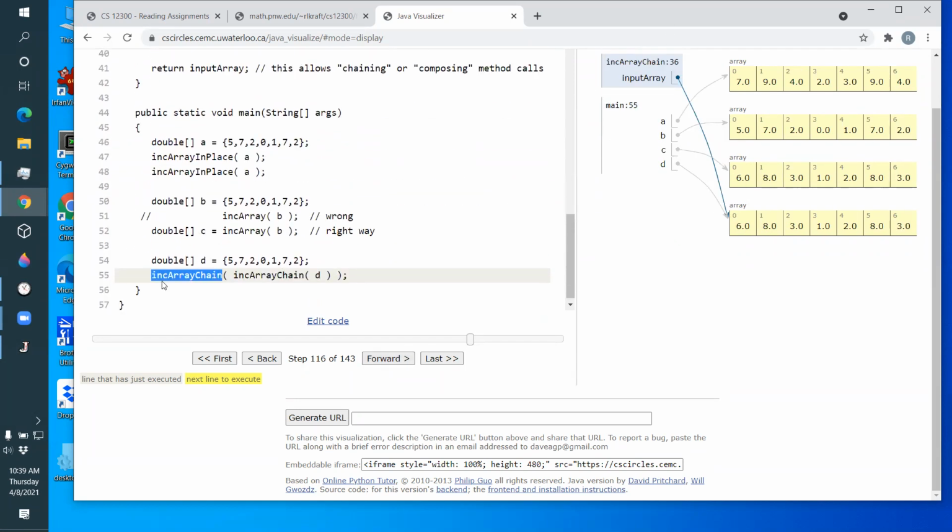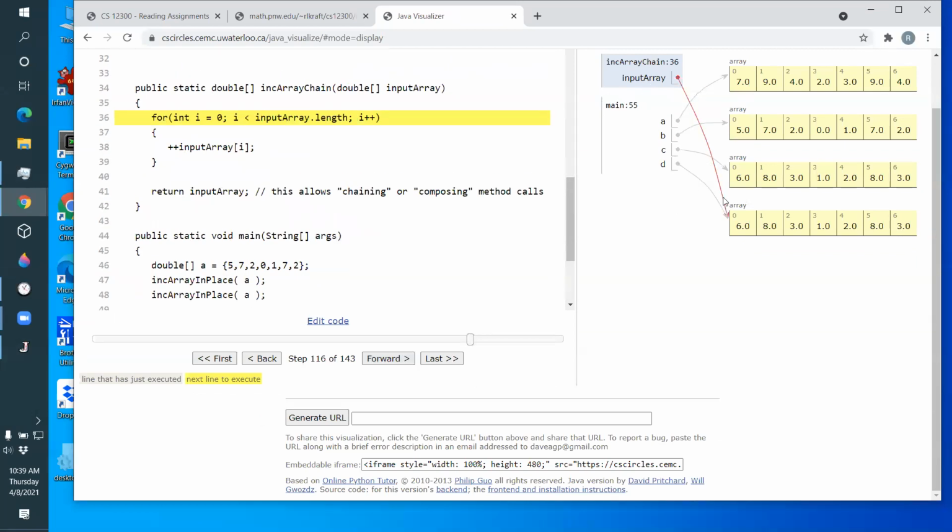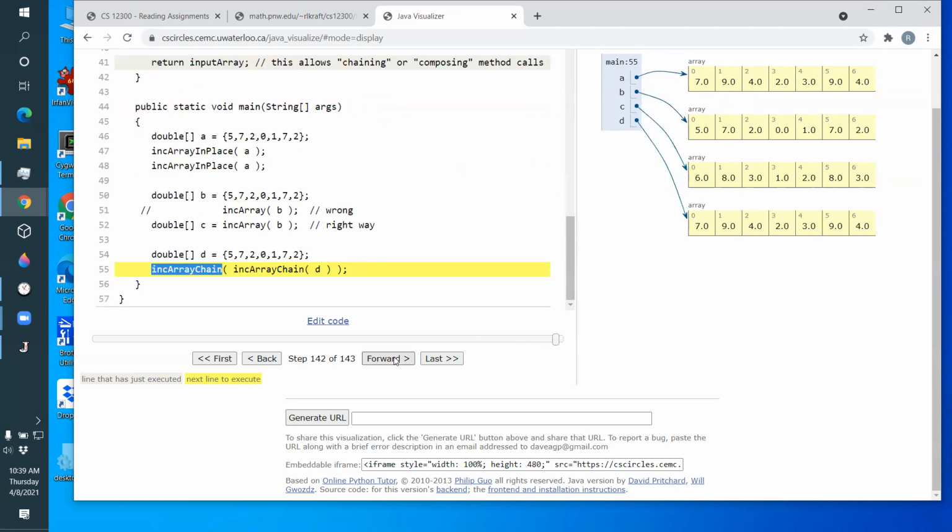Now I am doing this one, pointing to the same array. Now I'm going to increment 6 to 7, 8 to 9. I'm still working on the same array. Now I'm done, and I've incremented this array 2 times.